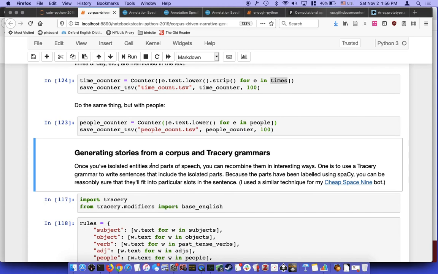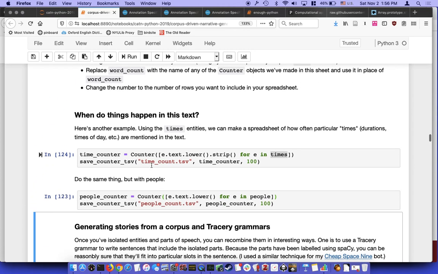So at this point, I want to show an example of how you might incorporate these things into a Tracery grammar. If you cast your minds back all the way to September, when everything was fresh and new, and we weren't as jaded and pessimistic as we are today. We talked about Tracery briefly.